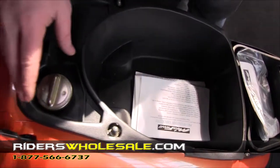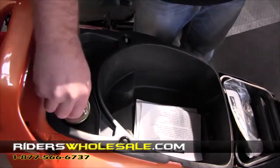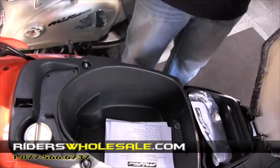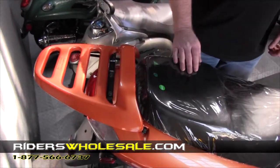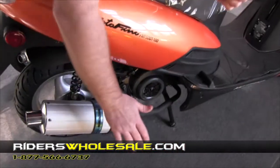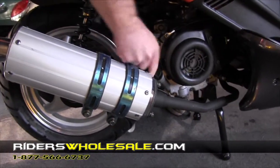This right here is where you put gas in the scooter. Just remove your gas cap, fill it full of gas. Whenever the seat's down, it's locked. Nobody can ever get to that. You've got a carrying rack too on the back of the scooter if you want to tie something down, carry something with you. And over here on the right hand side of our engine, got our muffler. And right here is your oil dipstick.